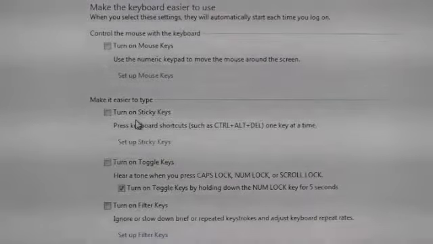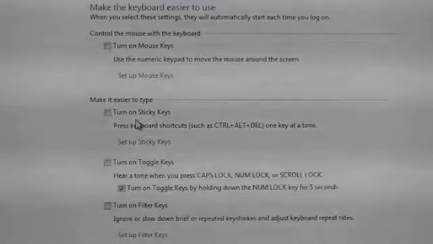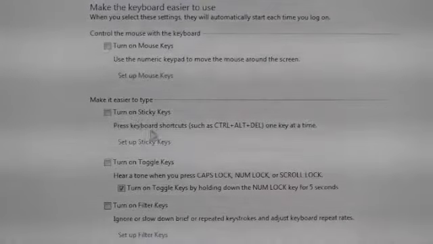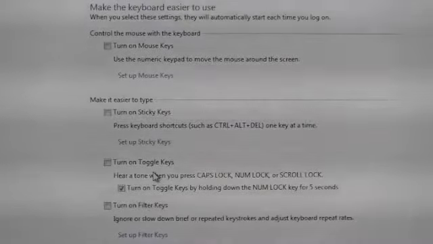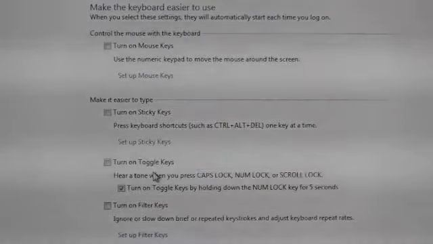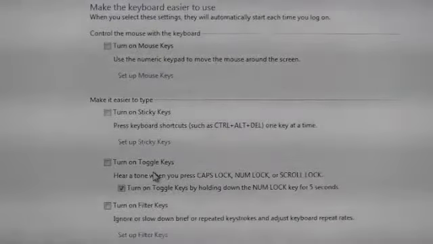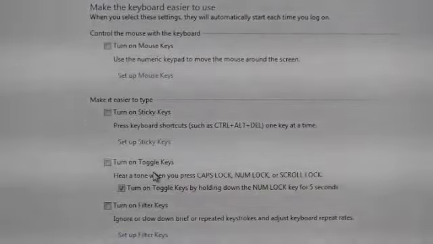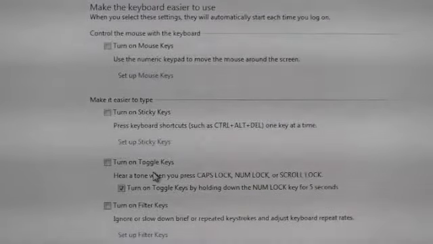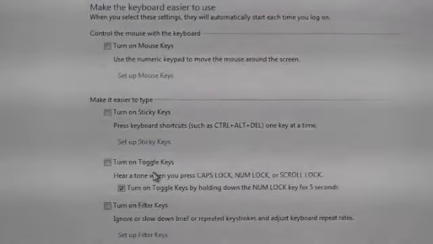The next one is Toggle Keys. Toggle Keys is helpful. That allows you to, I'll move the cursor down, sorry about that. Allows you to operate your caps lock, num lock, and scroll lock key. And sometimes, I don't know if you guys run into this, but as I'm using the computer, I may have pressed one of those buttons and forgotten that I'd pressed it. And if I had pressed my caps lock button and kept typing and not really looked at the screen, I'd have a bunch of capital letters that are up on my screen at that point.